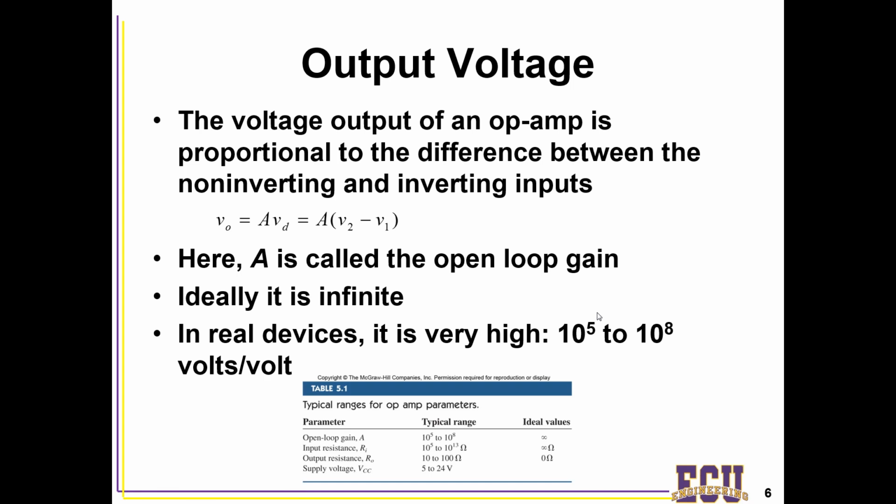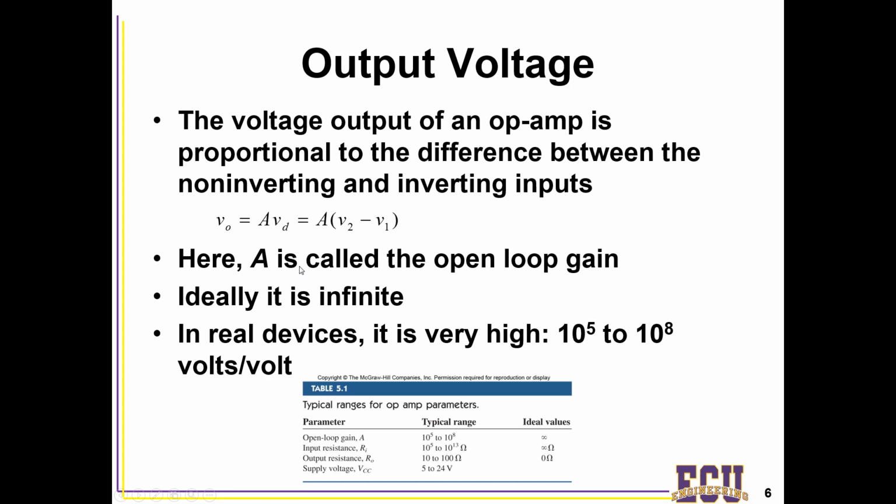So your output voltage is based upon a difference between the non-inverting and the inverting inputs. And so there is a gain, which we will denote as A. A is multiplied by the differential voltage, that is V2 minus V1, where those are your voltages as seen at the inputs to the amplifier. Now typically we will have some feedback on that, and that will keep this from going unstable, because A is actually called the open loop gain. That only applies if you don't have a loop that comes back from the output back into the input.